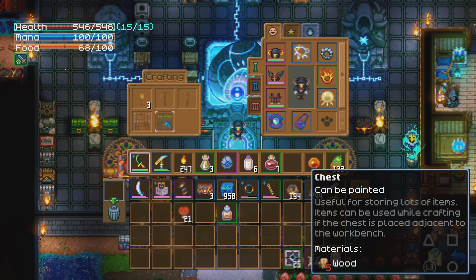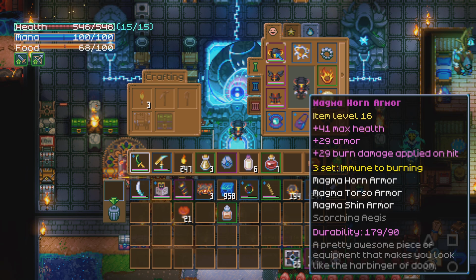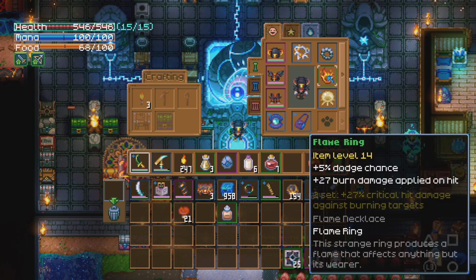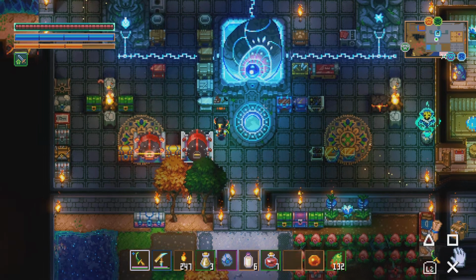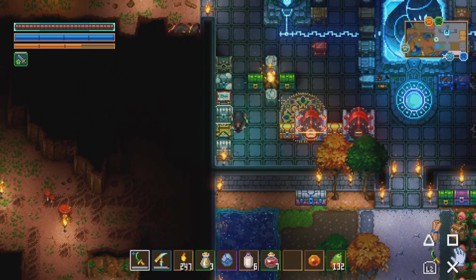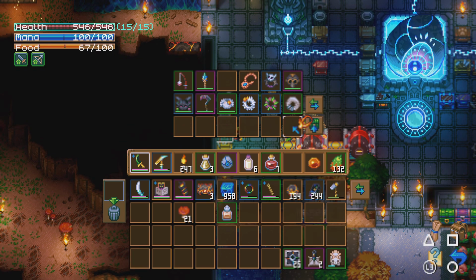It gives the bonus that I no longer take burn damage, immune to burning with a 3 set, and it also applies extra burn damage: 29, 38, 37, and there's also this one here, 27 burn damage. Actually, didn't I have another flame ring? Yeah, right here, flame necklace.